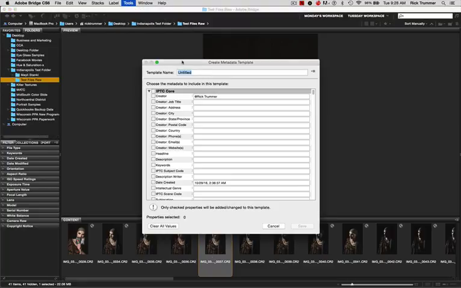In here, I'm just going to put test template that we're going to use for this particular lesson. As you can see, some stuff has already been put in here just temporarily. I've got my copyright here. I can put in my job title, my address, my city, my state, etc. I can put the creator email address.